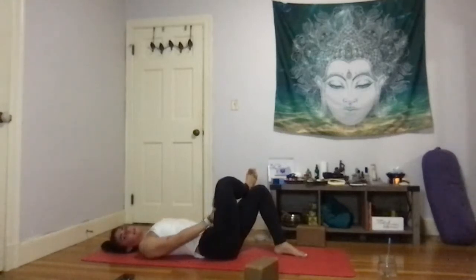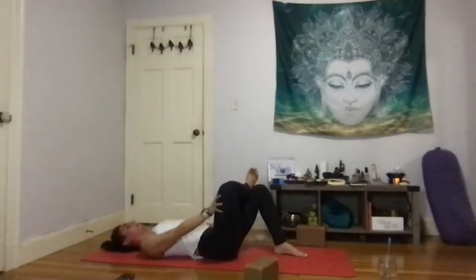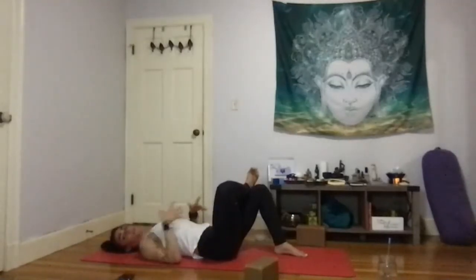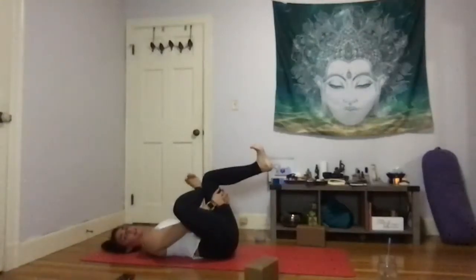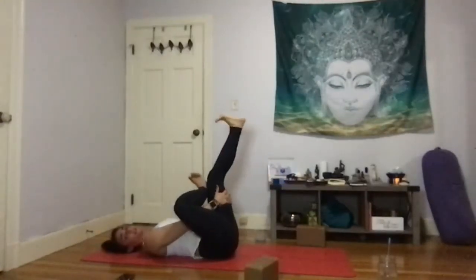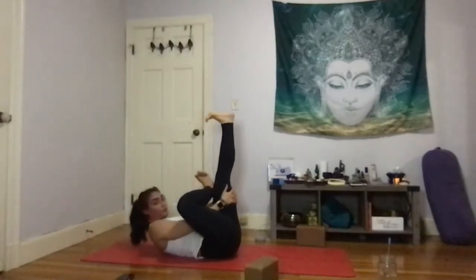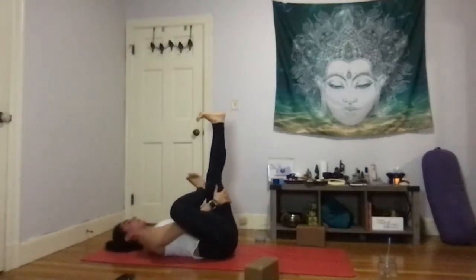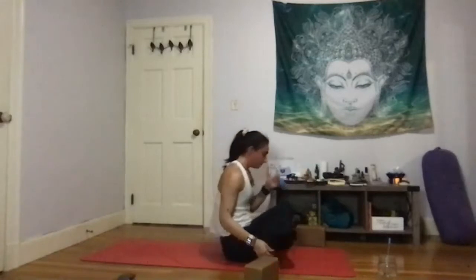And then maybe create a little bit of space by pushing open that knee. And then reach through, grab the back of the left leg. And flex through both your feet. Like you can lengthen through that left foot. But try to keep the head and the shoulders on the mat and nice and relaxed, no straining. Coming into our pigeon.